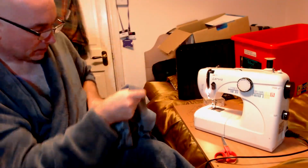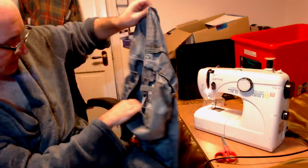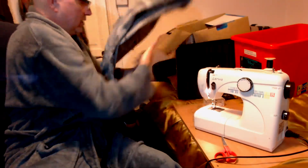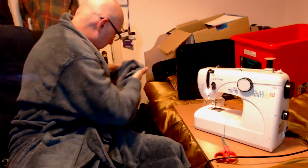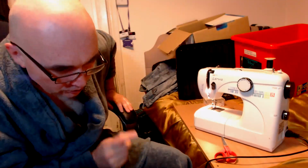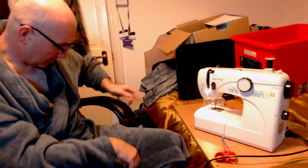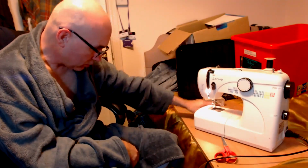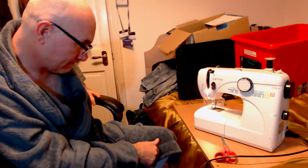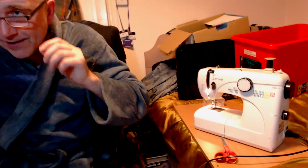Positive. Now, I did have some other stuff I wanted to do, but unfortunately, I think I mixed up my washing cycles. Isn't that amazing? The stuff that I wanted to do is in the wash and wet, so can't be done. So I'll have to do that tomorrow. But yeah, that in principle is how you use a sewing machine, I think, because I wasn't taught.